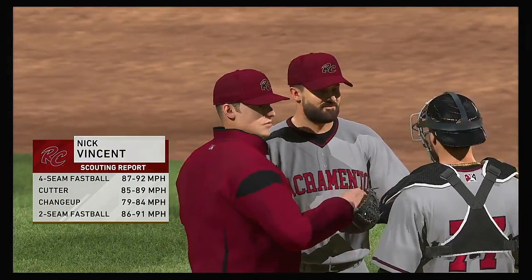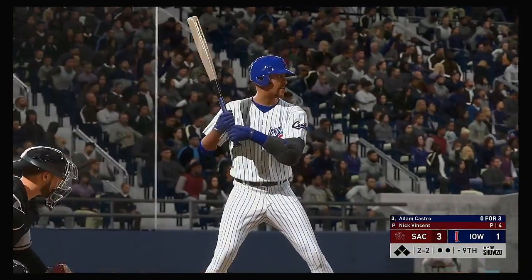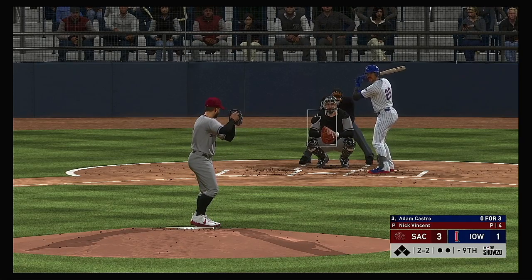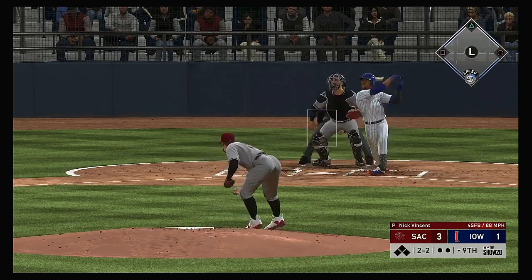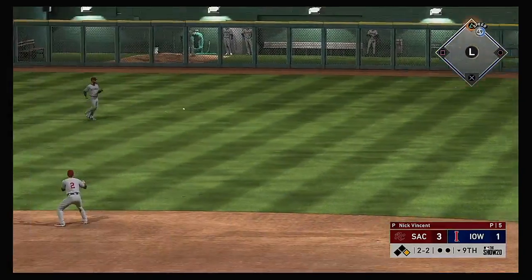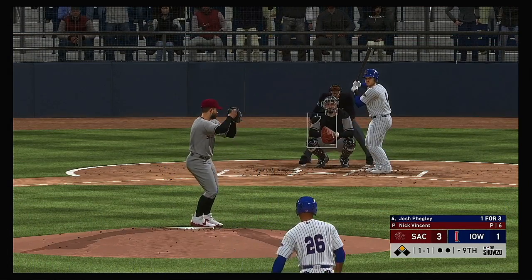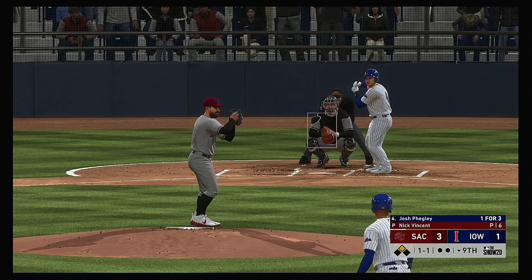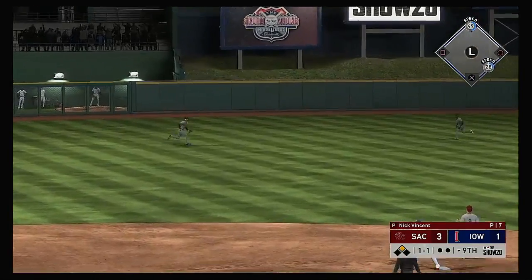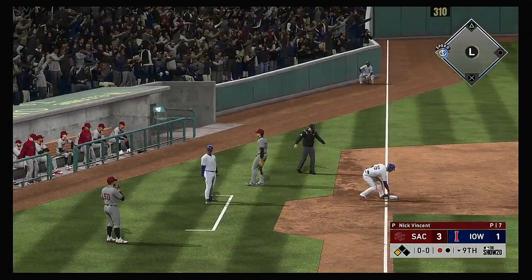Nick Vincent is the man called on to close this one and earn a save in the ninth. Striding in to start the ninth, Adam Castro — they'll look to get something going here and even this game up. Heading out towards shallow right after it is Hamilton — great diving effort there but it will just tip off his glove and it's a base hit. Not in time — and he's in there with the double. Josh Feigley — fly ball out toward left center field. Left fielder giving chase. Oh — and a great diving catch for the first out. And it's off target and he'll be safe at third.